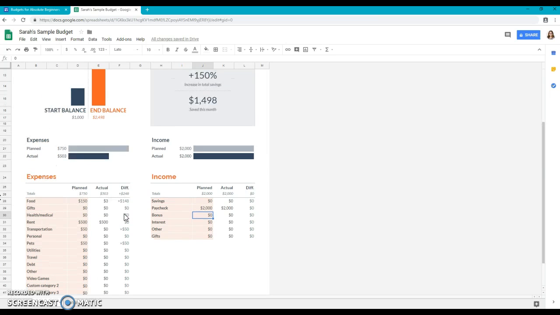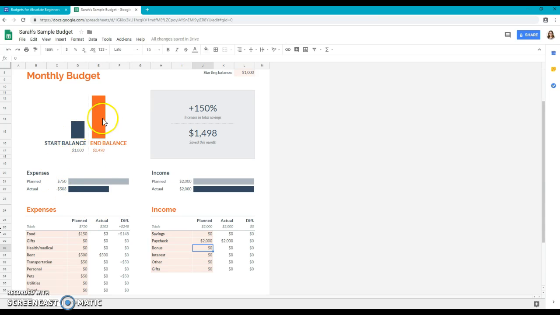If we scroll back up a little further on the page, we can see that our two graphs and our gray block of numbers are changing as well. These will continue to change as we change our budgets throughout the month. We now know how to enter our planned expenses and income, as well as our transactions into our Google spreadsheet. The final piece of the puzzle today will be how to create a link to share our Google budget. That way we can share our budget with our family members, roommates, instructors, or whoever we choose.